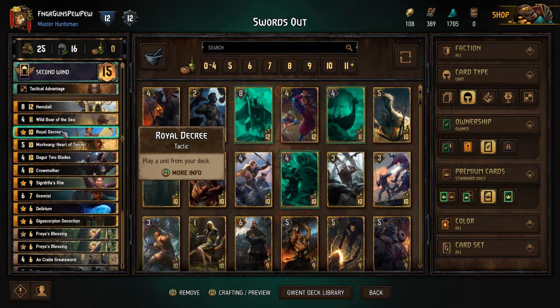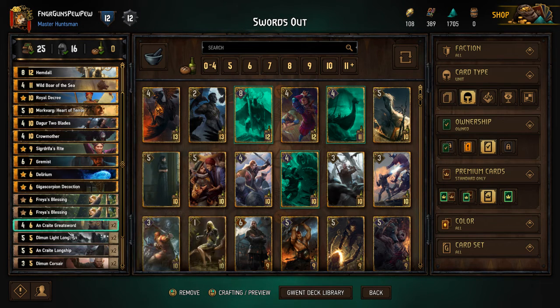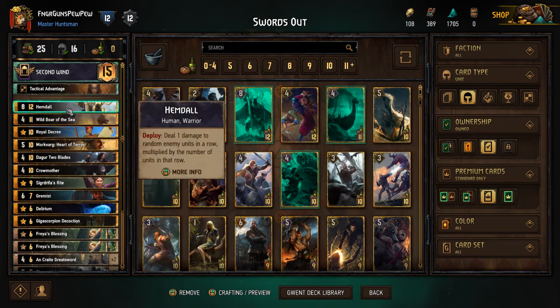We've got Royal Decree to just get any of our top end out that we need here. Wild Boar of the Sea is arguably the best card in the game after its recent buff. They turned it into an Akvist boat. You damage all damaged enemy units by 1, then you damage all units by 1 again. So if you can whittle some targets down with the Longships, then you're going to be in even better shape for this Wild Boar of the Sea.